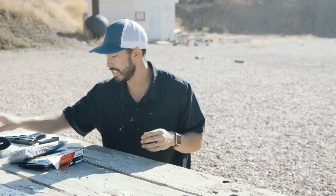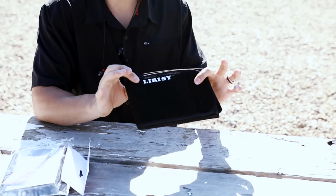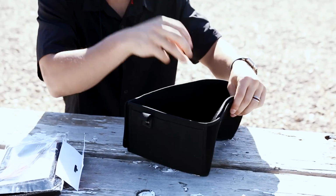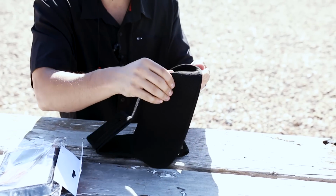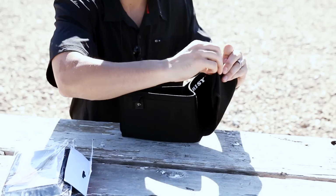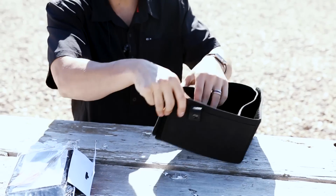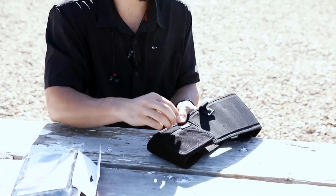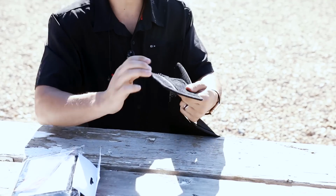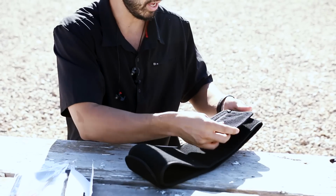Let's move on to the Lirisi here. So Lirisi, you see their logo right there. And this one's got a little bit of a softer material. On the inside, it's a little more breathable neoprene, I guess. Same thing with the Velcro. This one has a little zipper pouch, which is kind of nice. And also, hey, you can put that zipper pouch wherever you want. That's kind of a cool addition. I do like that.